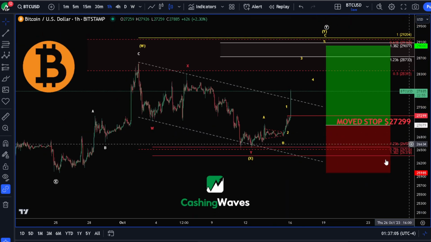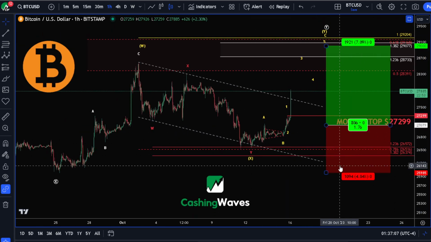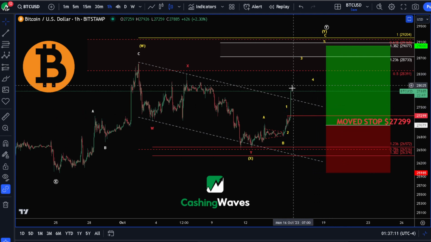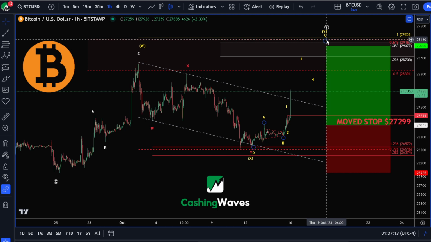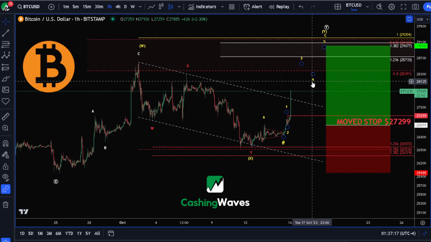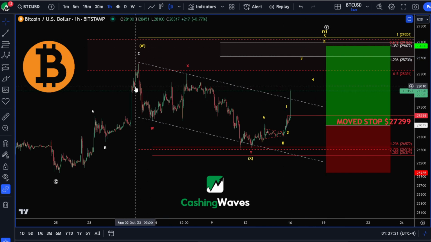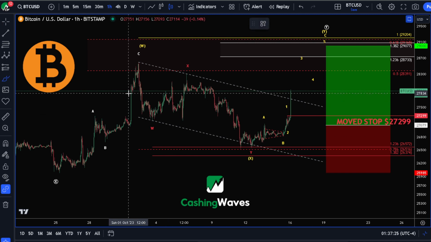All right, guys, that's it for Bitcoin. I'm going to leave this on the live stream if you want to pay attention to it. But basically, once we get our 3-4 and we break above our third after our fourth, that's when I'll move my stop to my fourth and go pivot by pivot for the fifth. Just like over here, every time we got a new high, raise our pivot to the next level just to make sure I get it all.